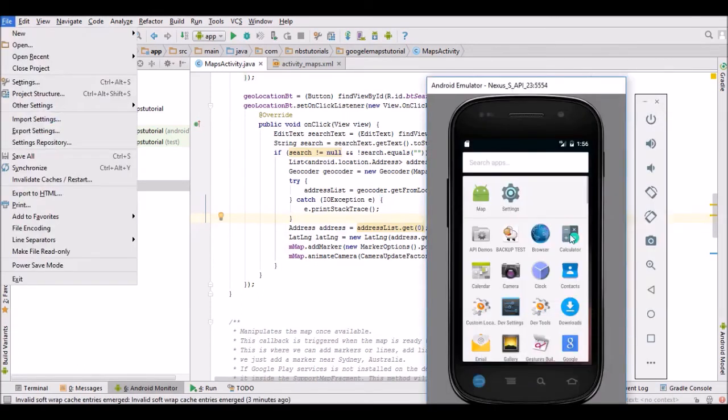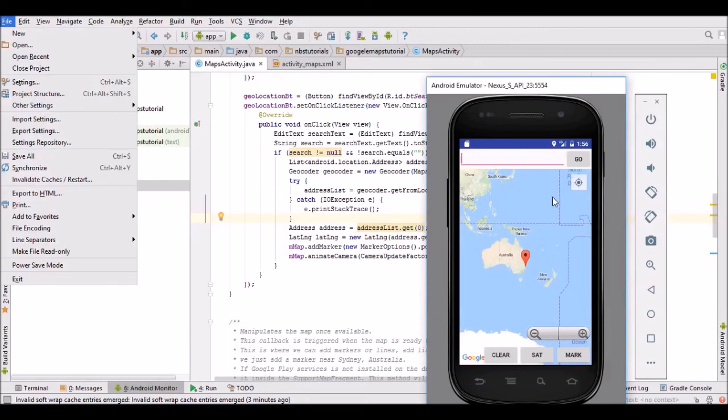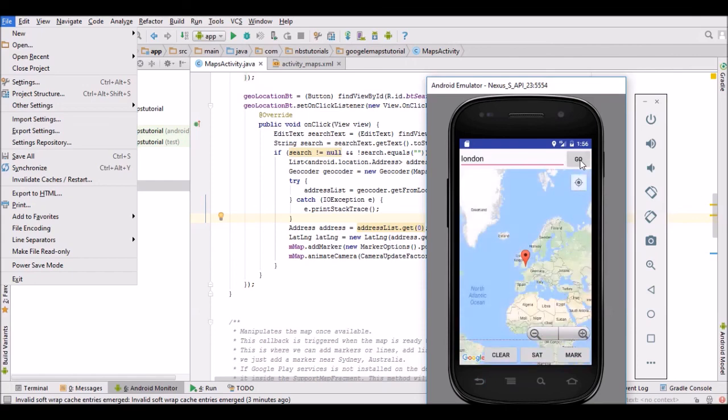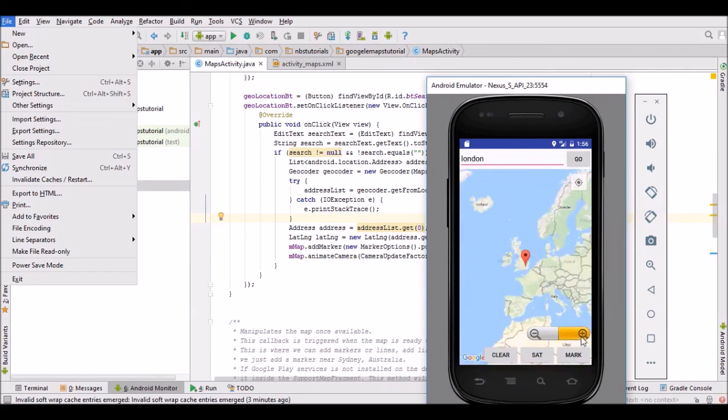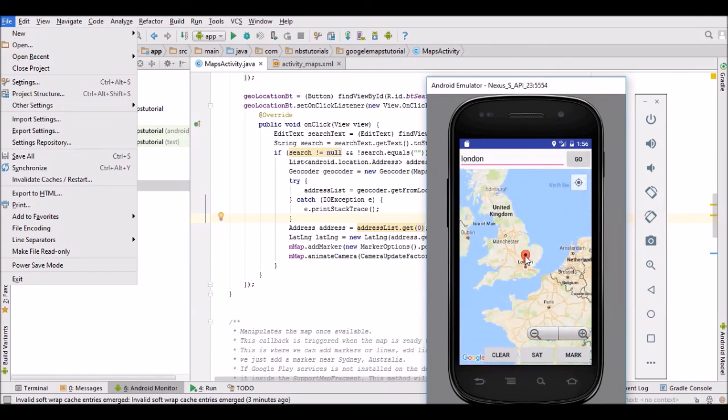Okay, so I've got the app loaded now. I'm just going to start the app up. So let's just hit the button here. So the situation where we've got the blank text entry field is taken care of. So I'm just going to put in a city. I'll just get rid of the keyboard there and hit the go button. And you can see that's taken us to London there, and it's added the marker in. It's from the Geocoder.